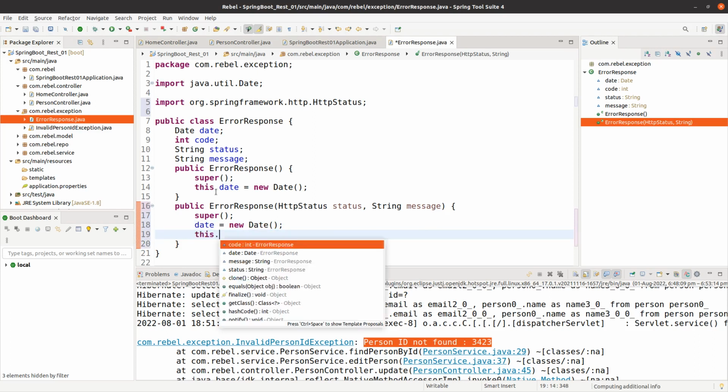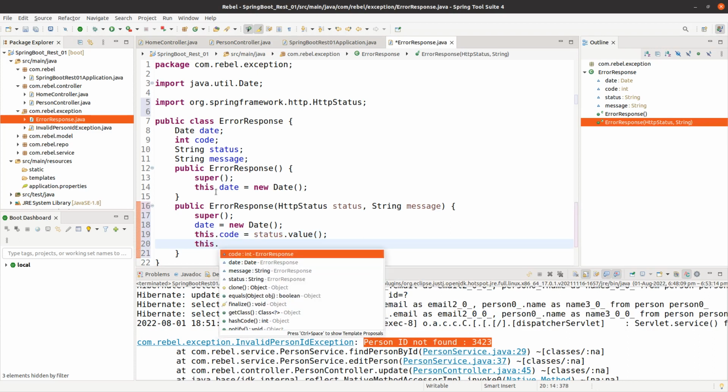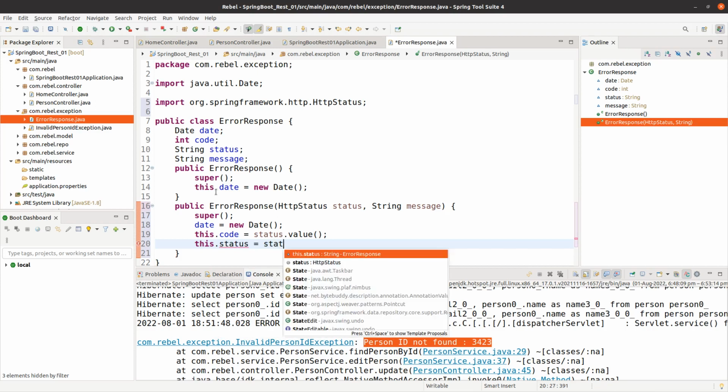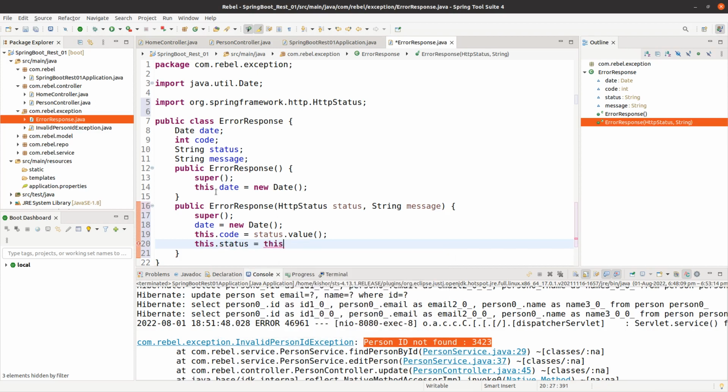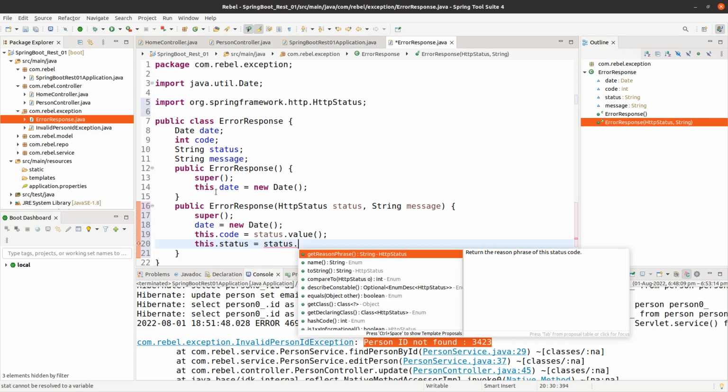So this.code equals HttpStatus dot value method, which will return the status code. And then this.status, that is a string. This.status is the HttpStatus argument dot name.